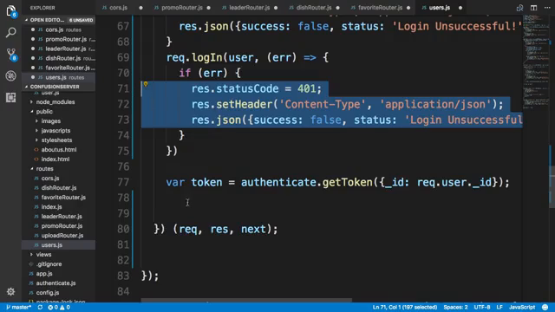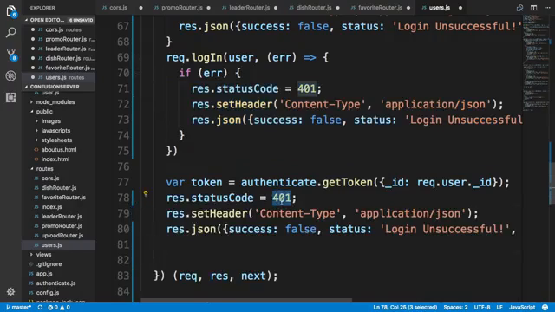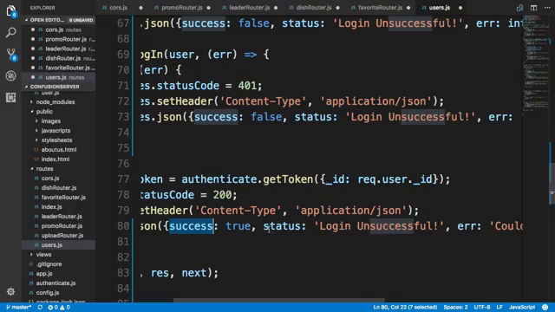So here we will say var token, and then res status code is 200, and then res JSON success true, which means that the user successfully logged in, and so the status would be login successful.